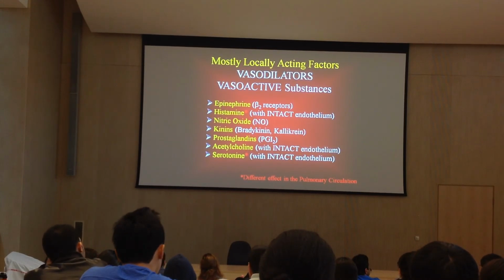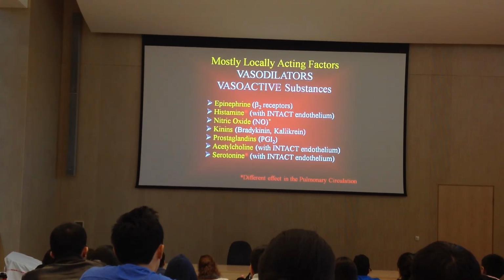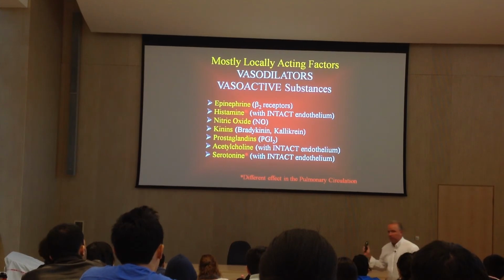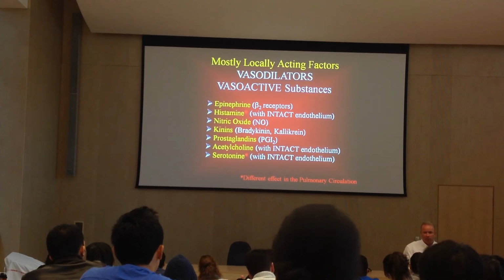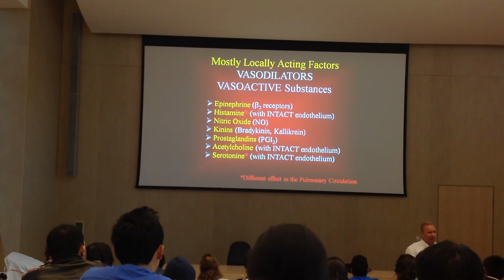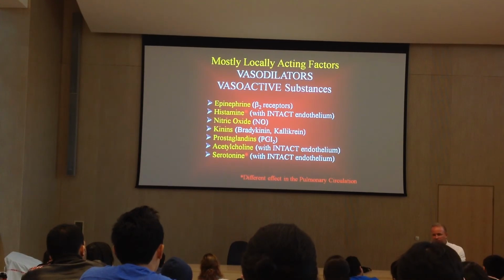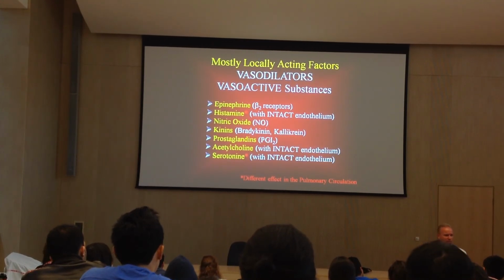Now, we need two very important things. Histamine, acetylcholine, and serotonin. Can you read those here? They can do vasodilation only if the endothelium covering that particular segment in which they try to act is intact. So if I remove the endothelium, they will cause either nothing or vasoconstriction. Yes. So what they do is they bind to the endothelium itself, and they release something from the endothelium, and that something will do the vasodilation.